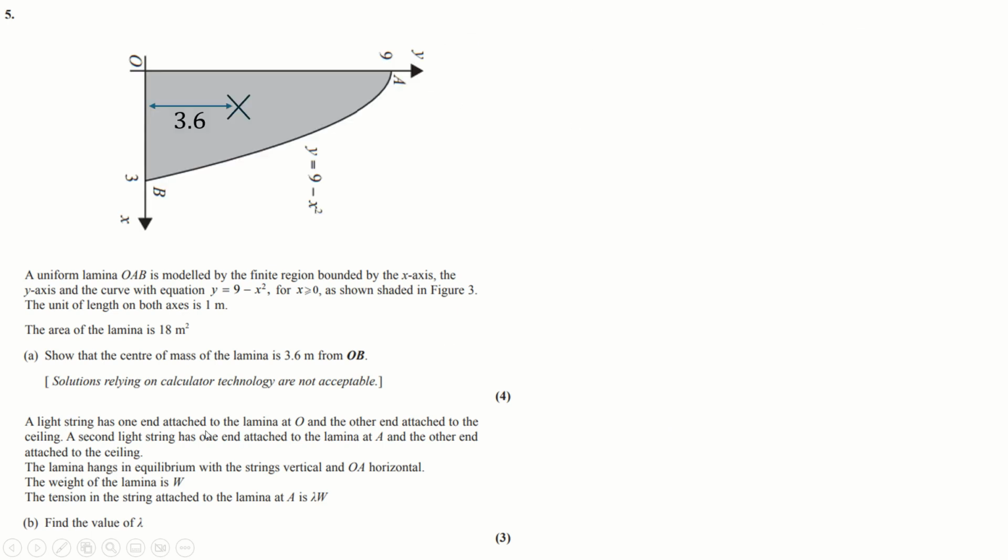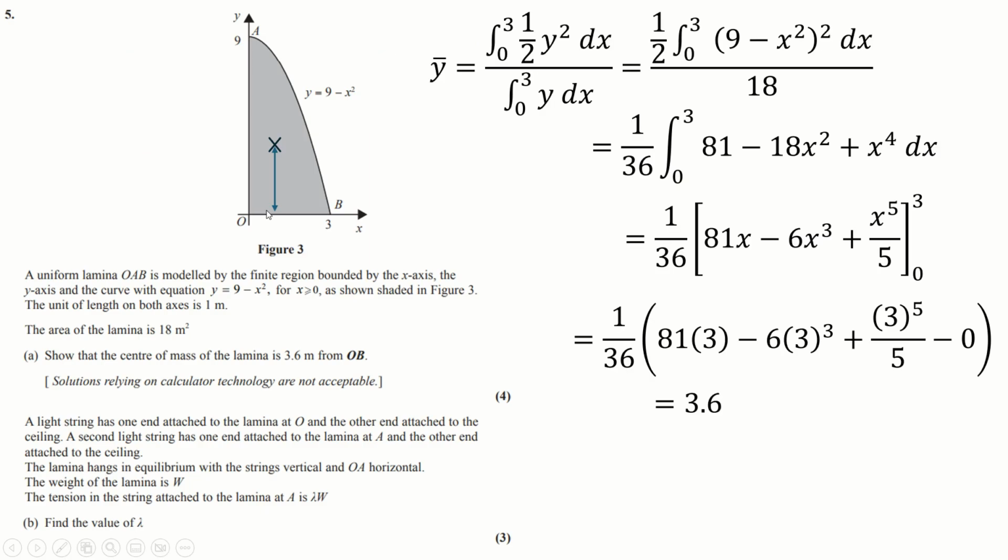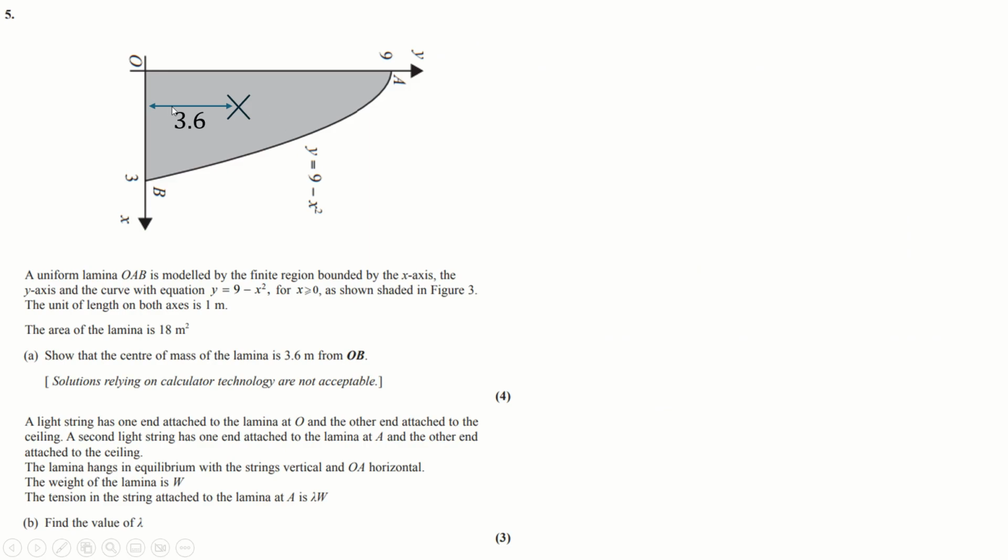The next one, a light string, is attached now. I've just turned this picture over like this. Distance 3.6 is still applying because we've got 2 strings at O and A vertically upwards towards some ceiling, both hanging vertically. This one doesn't look amazingly vertical, but whatever. And it's hanging exactly so that OA is exactly horizontal, I think it says somewhere. So that means that the center of mass is straight down like this.